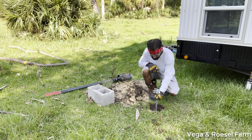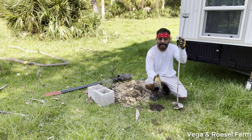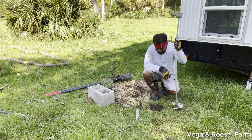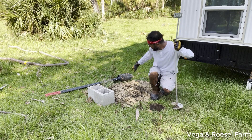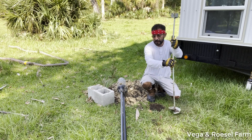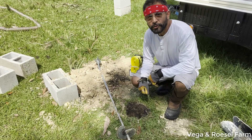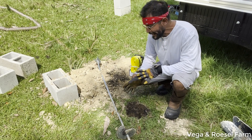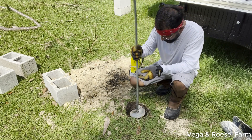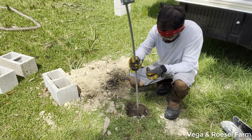The terrain here is more clay, not sandy like in other parts of Florida, so the best way for me is to dig a hole with this tool I've been using instead of a twisted anchor. I'm going to do the same in the front. I've finished digging the hole and now I'm going to put the anchor in. The length of this anchor is three and a half feet, so I'm going to place it in like this.